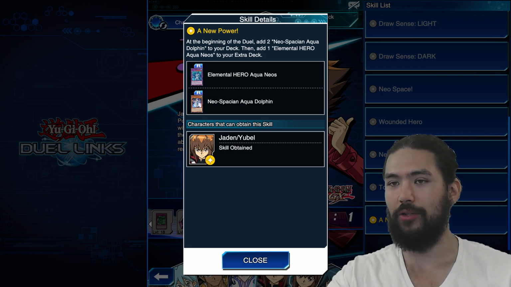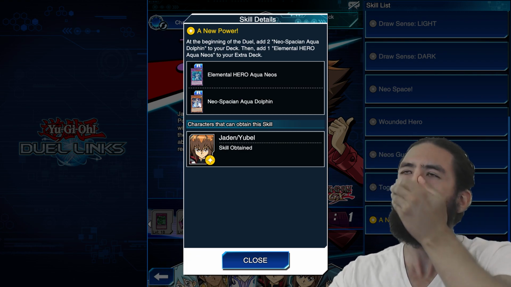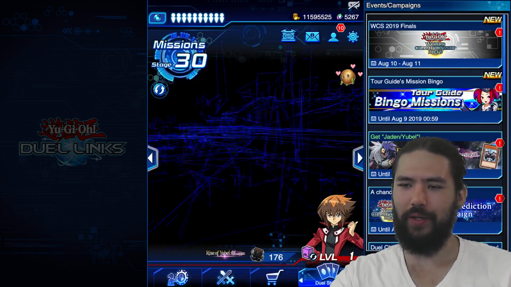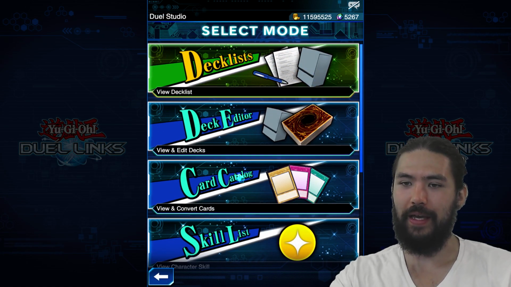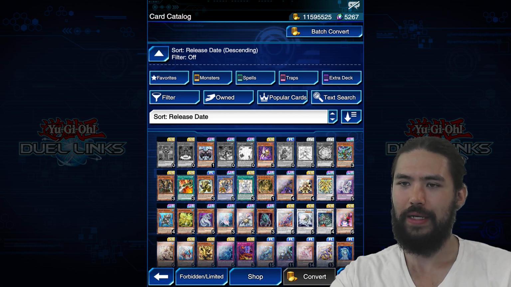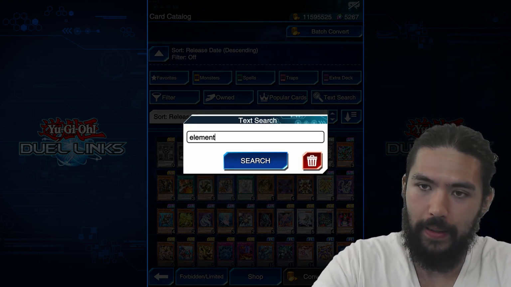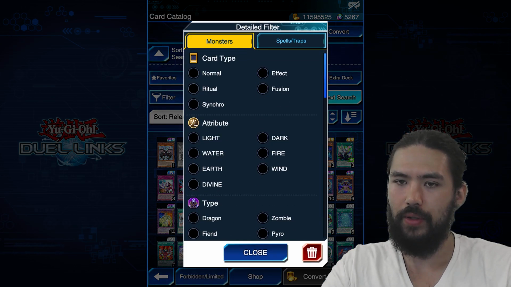Add 2 Neospatian Aqua Dolphin to your deck, and that, oh my god. Okay. Let me just real quick sort the main deck Elemental Heroes by attack points and see if Wounded Hero is any good. Alright. Let's do Elemental. And we're gonna search it up.